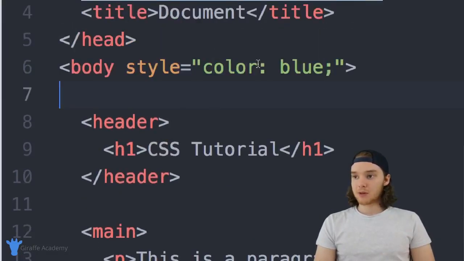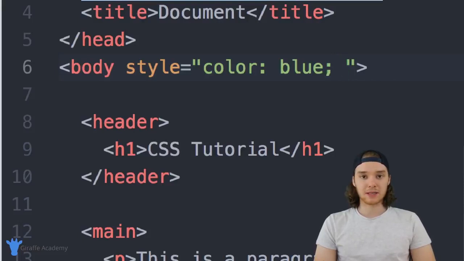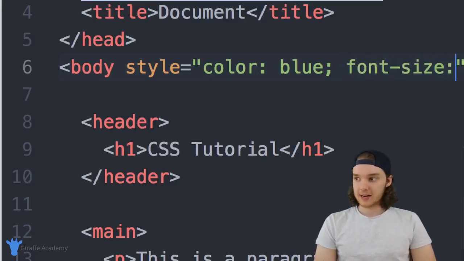You can also add more than one of these. So I could also add another one, and after this semicolon, I can just put a space and we can type out the next attribute that we want to define. Another really common one is controlling the size of the text. So I can use something called font size. It's just font-size. And here we can put a unit of measurement.